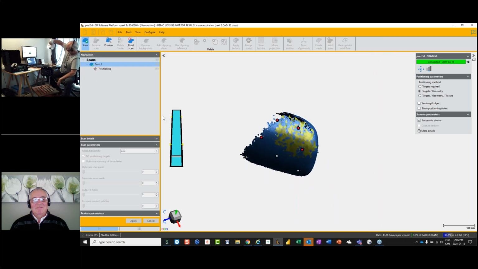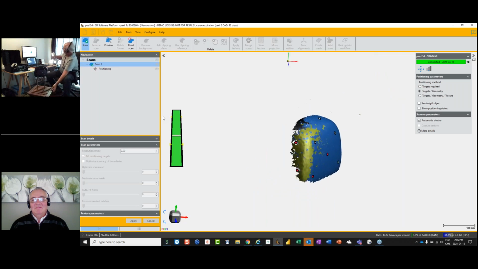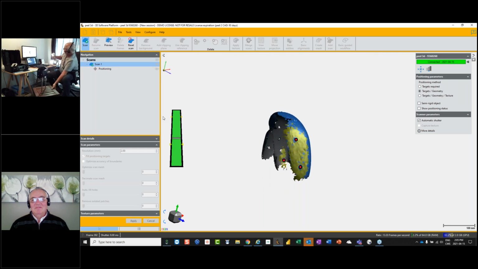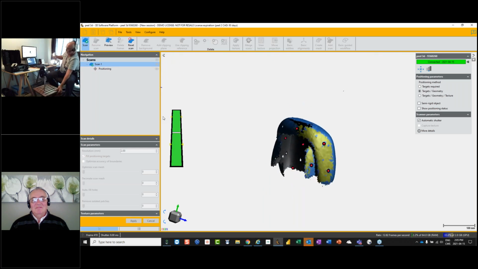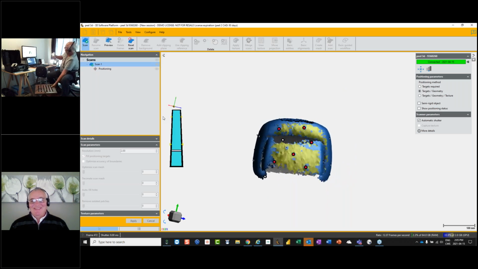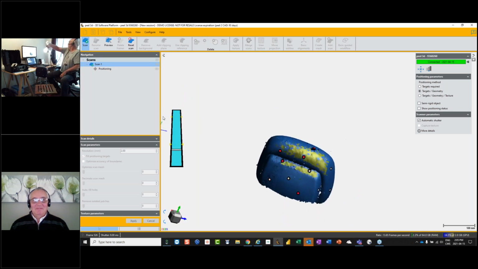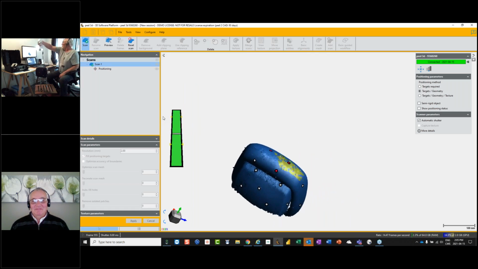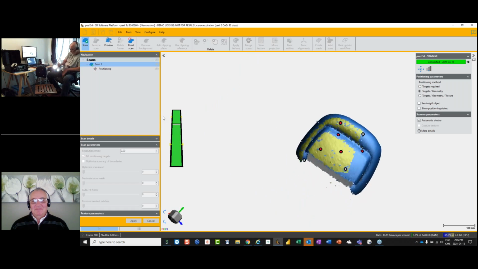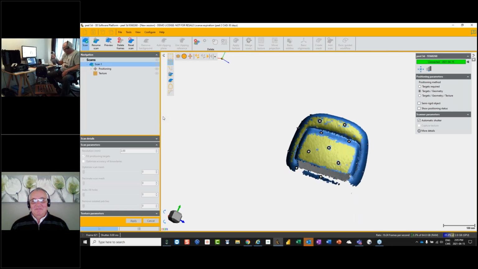And then obviously I need to go and get the top, and I'm actually deliberately missing a bit because I'll show you a few neat tricks afterwards. And I'm doing this all from the comfort of my chair, which is pretty cool. I don't even have to stand up. So I've got most of it. But of course, what I haven't got is the bit underneath, which I can't really get at because I'm close to the chair.